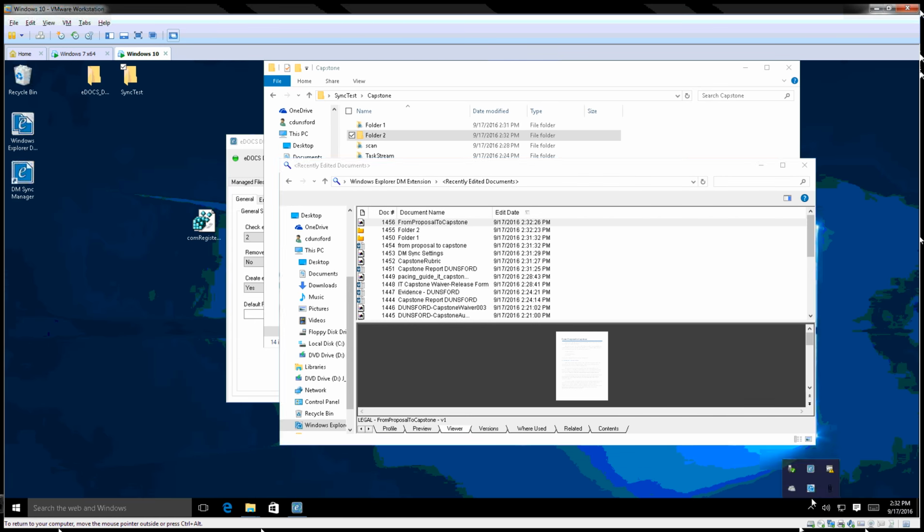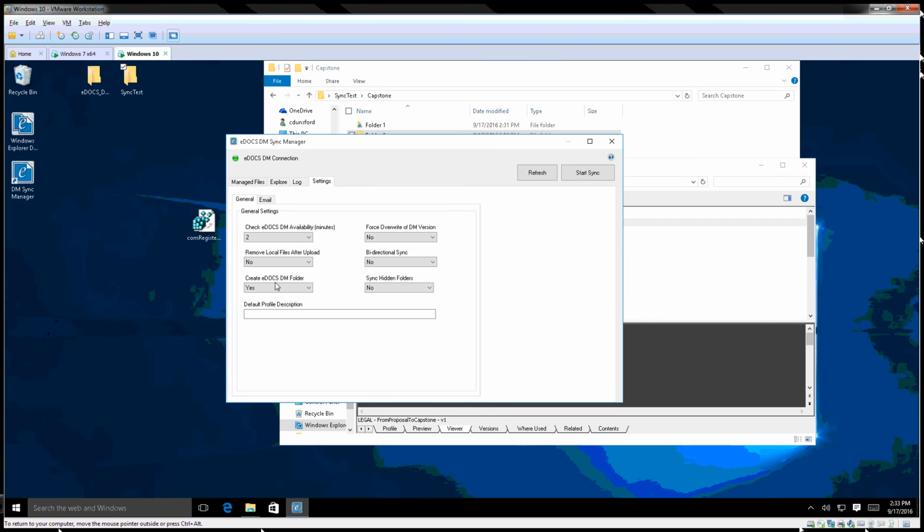So let's create the eDOCS DM folder. Bidirectional sync. Currently it's set to no. This is the default. Basically what happens is right now any changes that are made locally are pushed up into eDOCS.